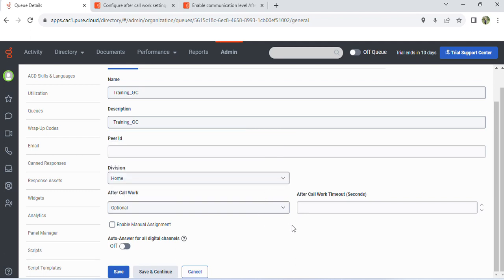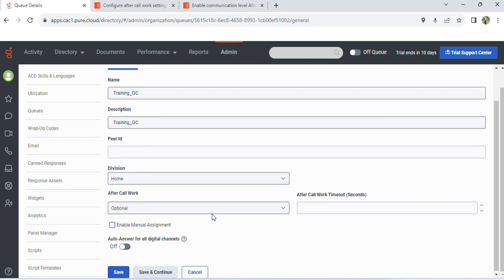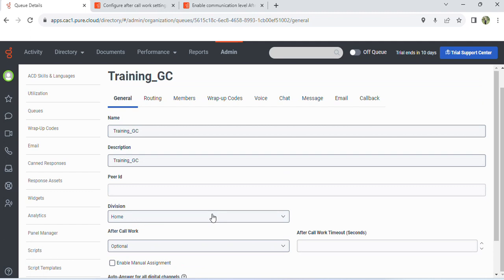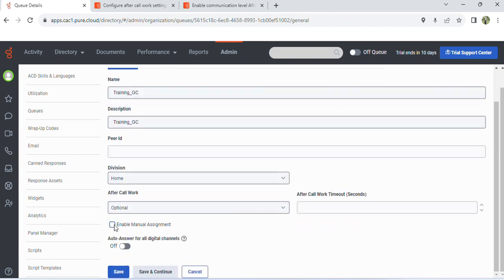And the next one is enable manual assignment. If a call is already waiting and they want to assign it to themselves, or a supervisor can assign the call to someone, that can be done by enabling this manual assignment.